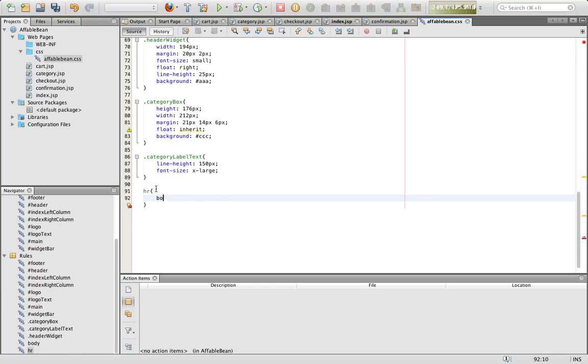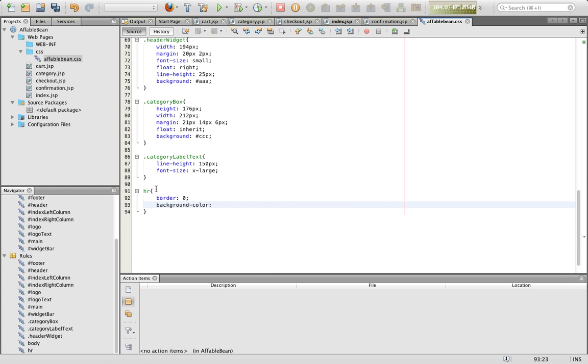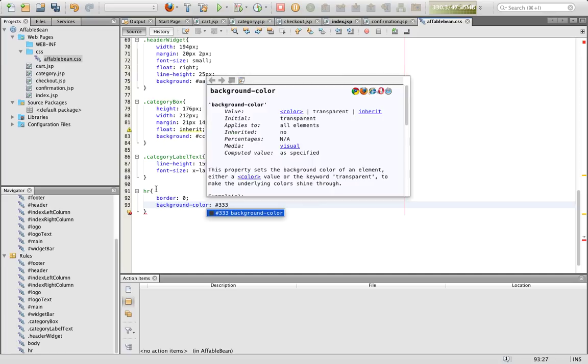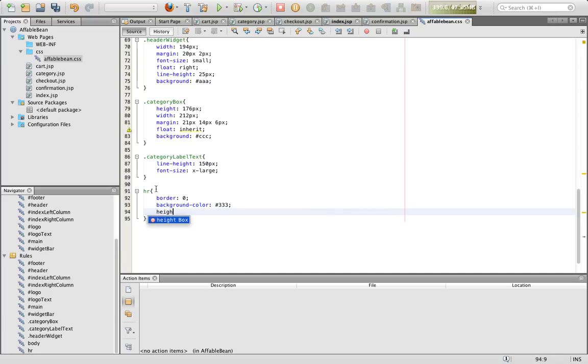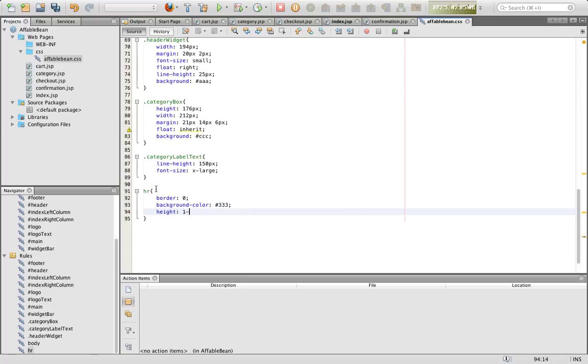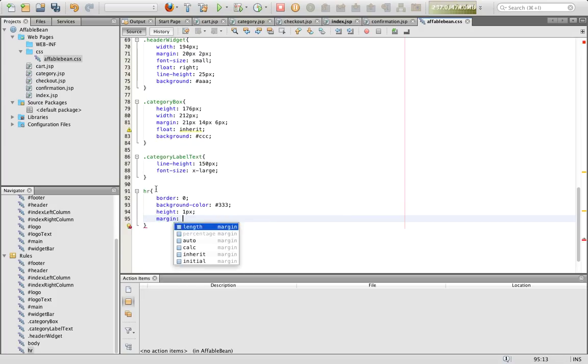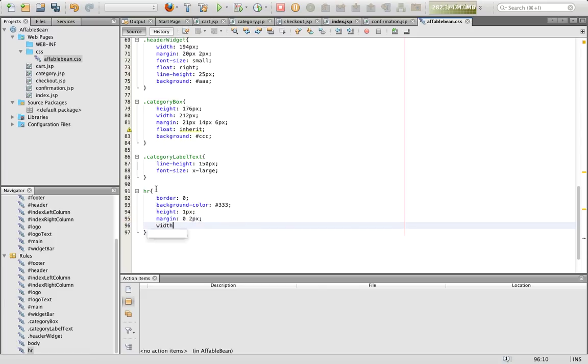The border is 0. Background color will be 333. And the height 1 pixel. Margin will be 0, 2 pixel. And the width 300 pixel.